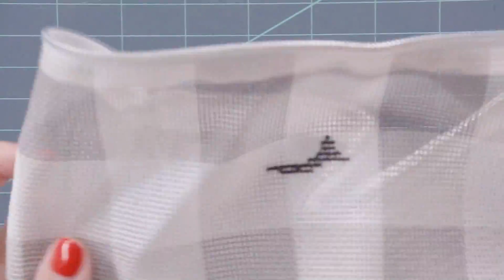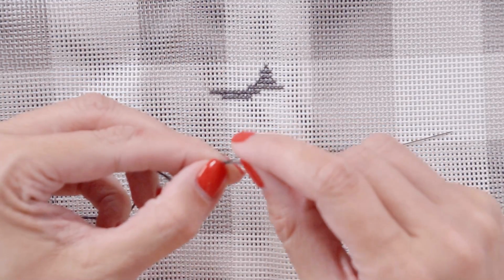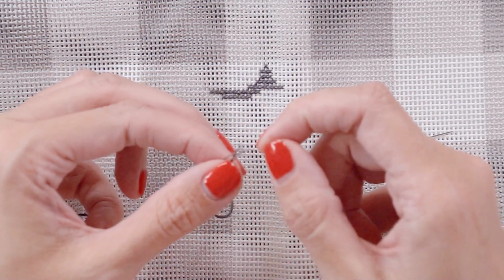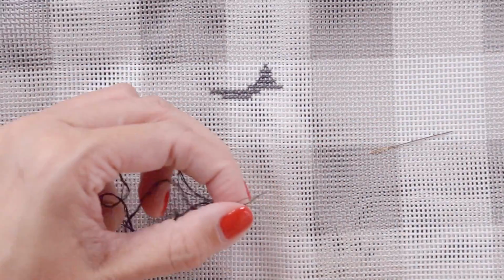And then when you come back to the front, you can either continue stitching this way or this way. I'm going to go ahead and stitch a little bit this way for you. Again, take your floss. If you hold it tight with 1 finger and pull 1 strand, it will not work if you do more than 1 strand, but if you just do 1 strand and you hold it tight and you just pull it, it's going to come right out.